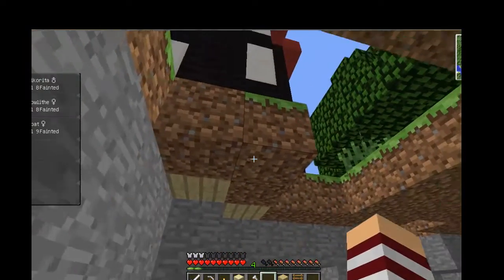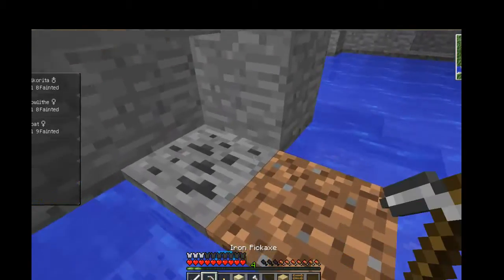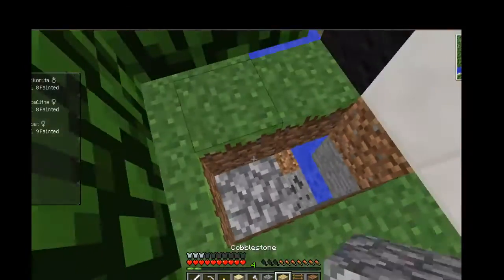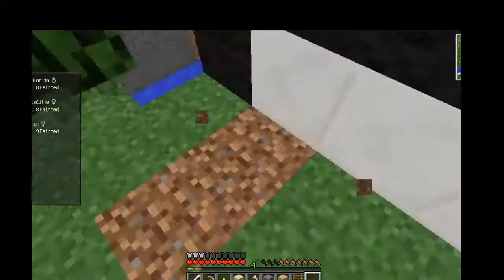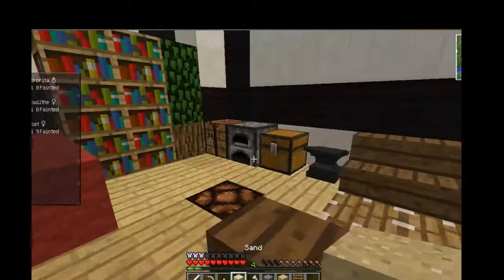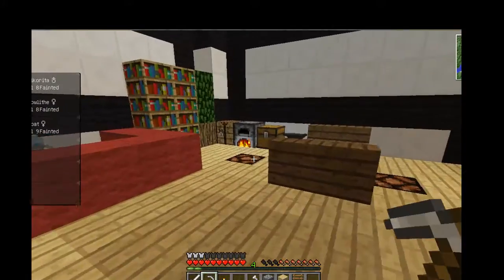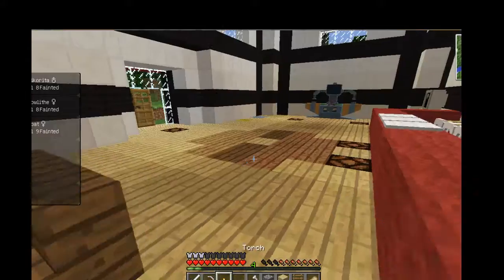I could have covered this whole lot, man. Yep, let's just get out here. There we go. Alright. And we dance in a circle. We need to get more coal. Let's go get more coal. And food. Oh, there we go.